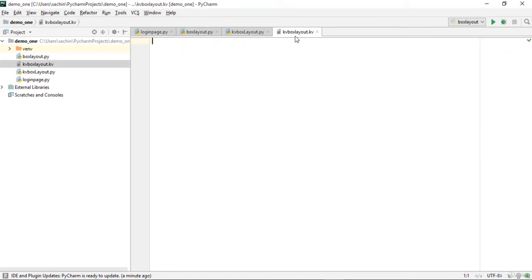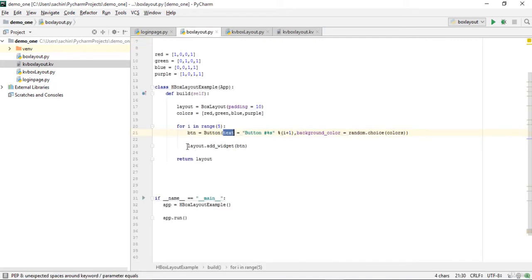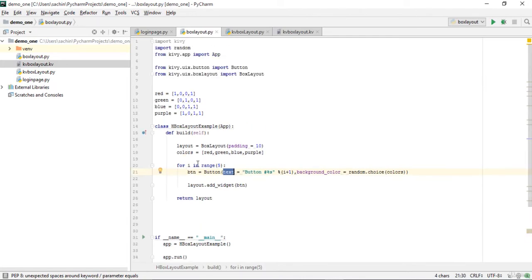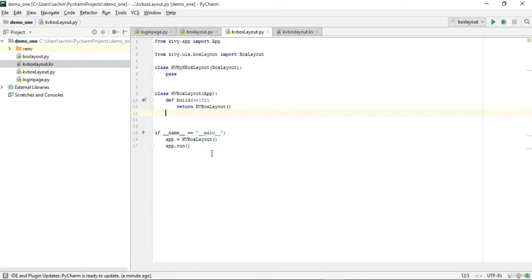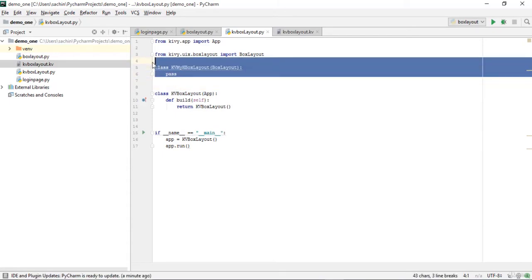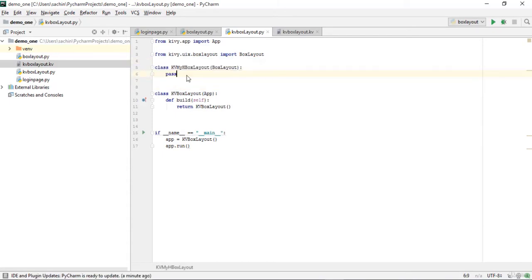So we have made the kv box layout, that is basically our kv file, and now it's time to just make use of this kv file. Before that, you can see in this box layout we have a small code over here, and we also create an empty subclass for this box layout, which is basically our subclass of box layout.